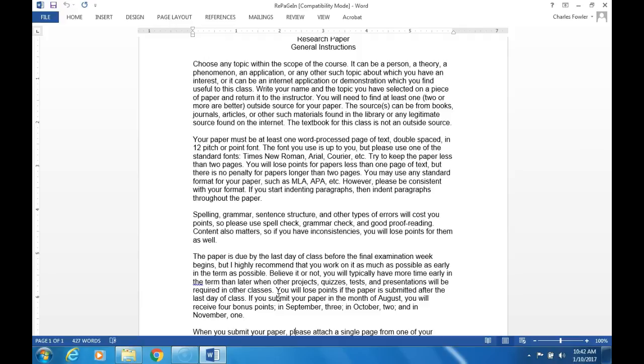So if you start blocking paragraphs like I did, block all your paragraphs. Don't, when you get to page 2, start indenting. Or you started off indenting, and then on page 2, you started blocking. Or you started off this, and then all of a sudden your margins changed. Or all of a sudden you went to a different font. I'll say you're not being consistent here. So if you choose a format, hang with it.